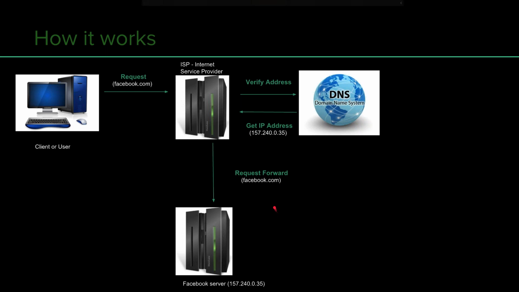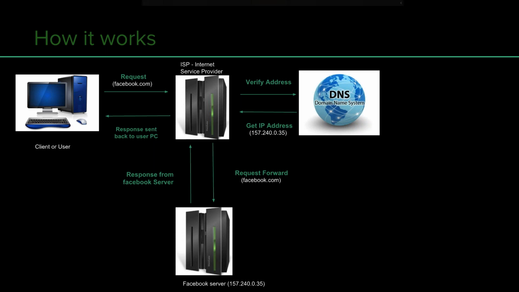Once the request has reached, the server would respond back with a response, and that would come to the internet service provider. And now the internet service provider finally responds back to your user PC. So the response for facebook.com reaches you.